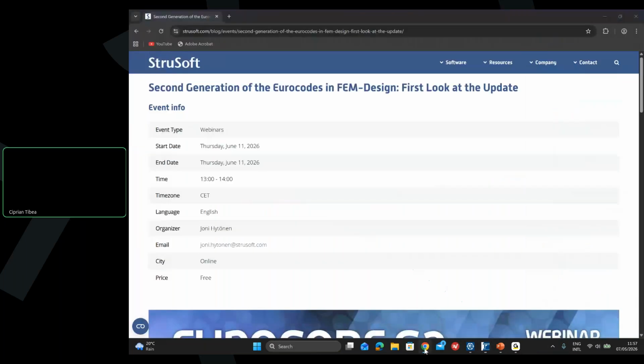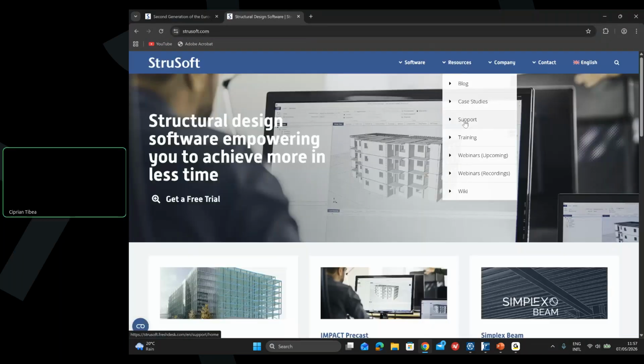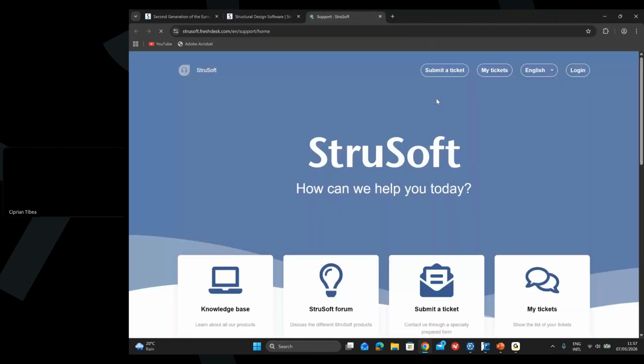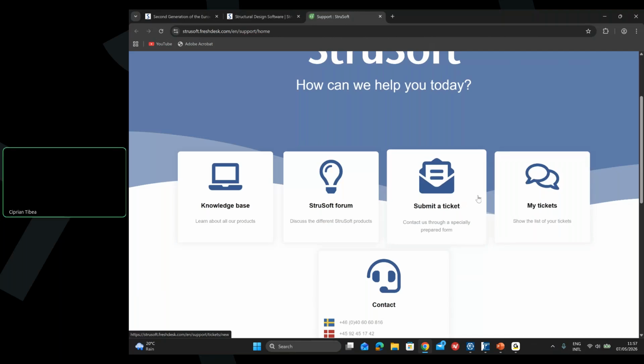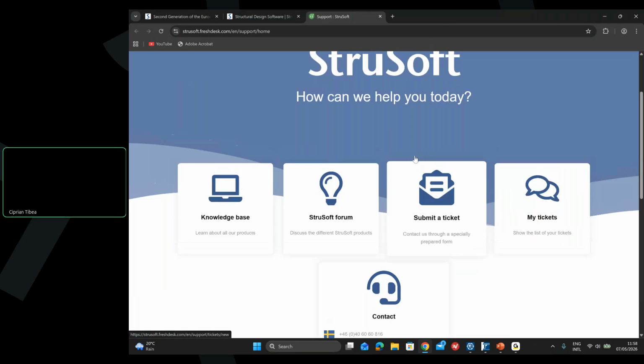So if you go to StruSoft.com, for example, and you go into the resources and you go into the support, you can create a ticket. Like here, you can view your ticket from a list.